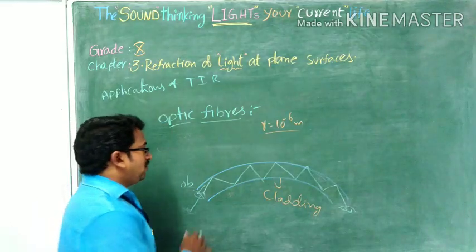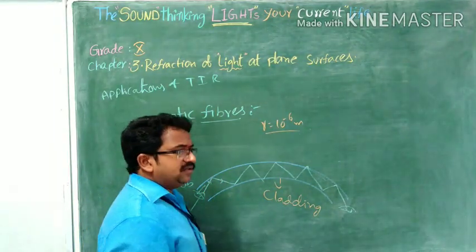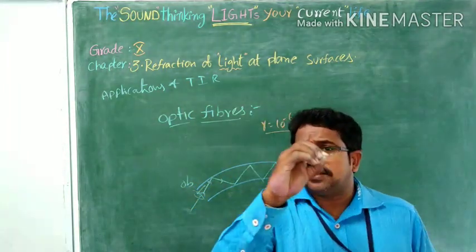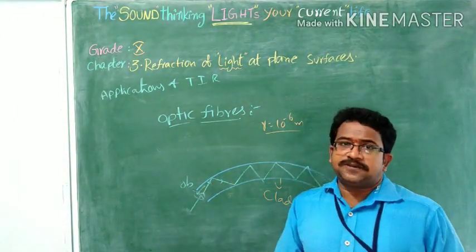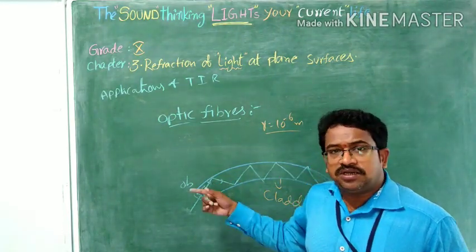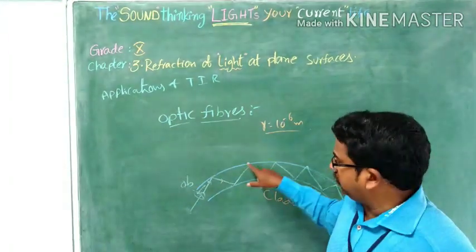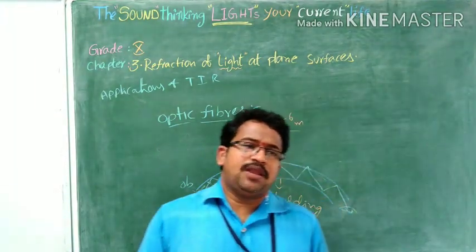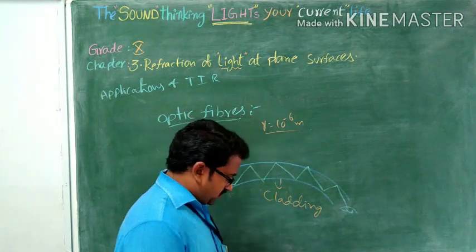So what you are noticing here is that the incident angle suddenly becomes large because the radius is very minute. When you insert the light, its angle of incidence must be more than the critical angle. So immediately, with respect to the wall, it is bounced back into the same medium and the information can be easily captured. And where are we using these optical fibers?